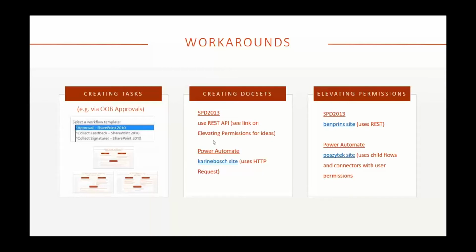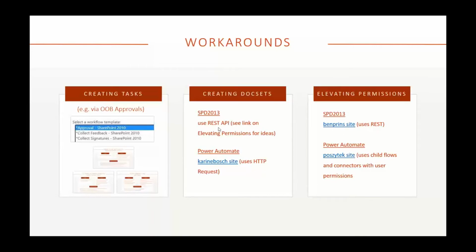This is great for Power Automate, and I think the REST API is similar for SPD 2013. We're using this workaround for elevating permissions based on this site, which has information on REST.